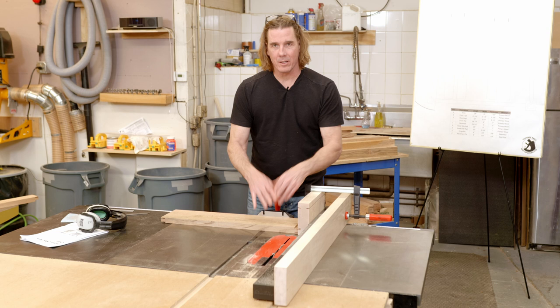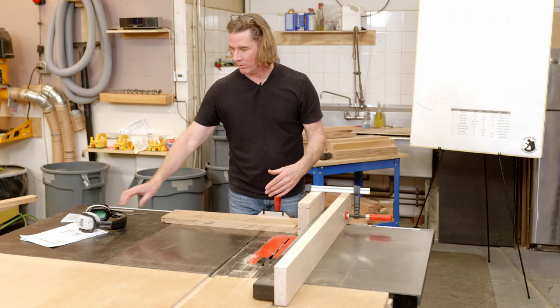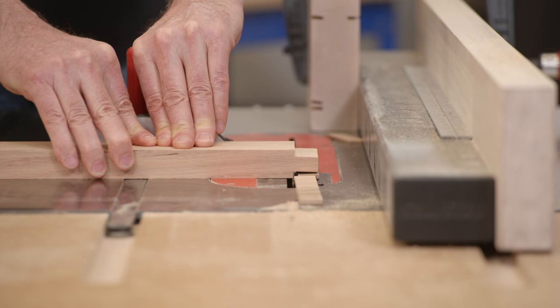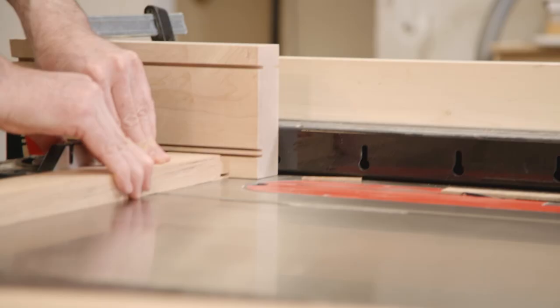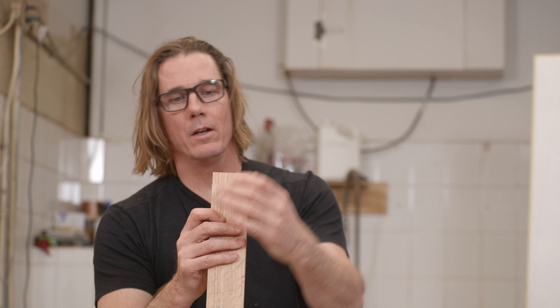To cut the other side of the tenon, it's the same exact setup, except it's on the other side of the blade. The reason why I do that is because this blade only goes in one direction, right? All right, so check it out. You can see it's on an angle. I think it looks pretty good. The last thing I need to do is just clean this up right here. Cut a shoulder on it, and I know it's going to fit perfectly.